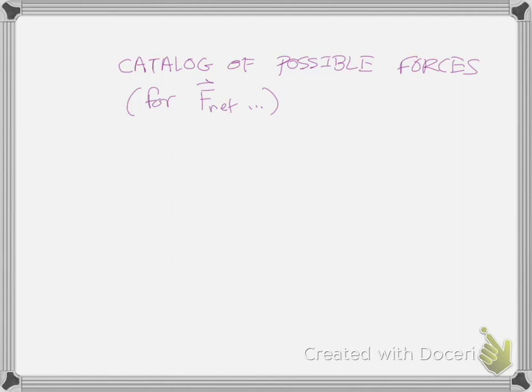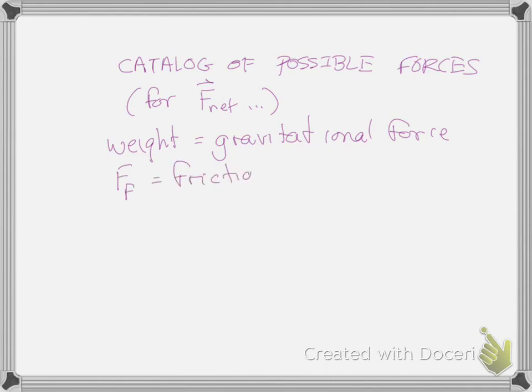We have talked about in class the weight, or the gravitational force, right? So the weight, which is equal to the gravitational force. That is one force, right? That's the force that holds us to the earth. We'll talk a little bit more about the gravitational force later. We've talked about friction, right? Frictional force, F_F, which is friction. That's the force that resists relative motion between two bodies.